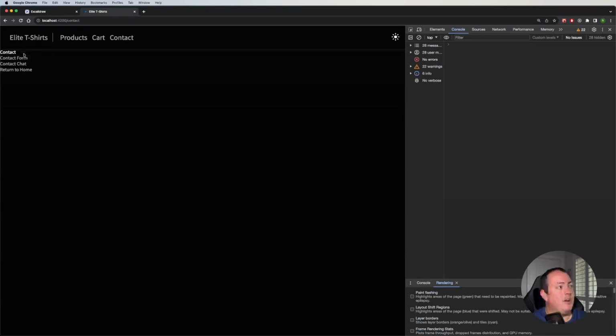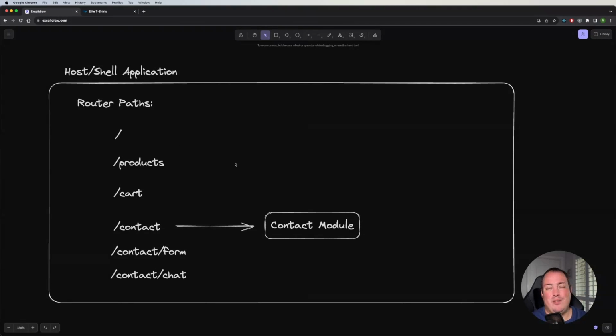You'll see that even in our example here, if I hit return to home, it still doesn't have a context of what home is, right? It doesn't know because it's localized within its router configuration. So again, going back to the different ways to register your routes, if you don't need the complexity of nested routes, then I would strongly suggest a top level router configuration. If you need the routes within the remote, if you need that router down there, then you could definitely expand on this example, make it better, fix things.